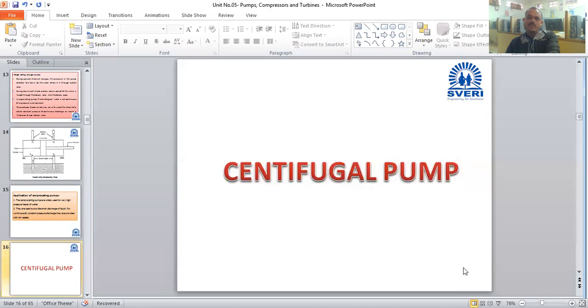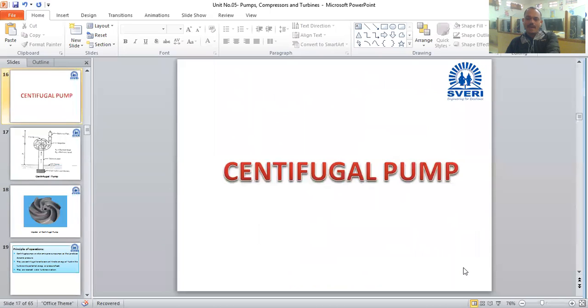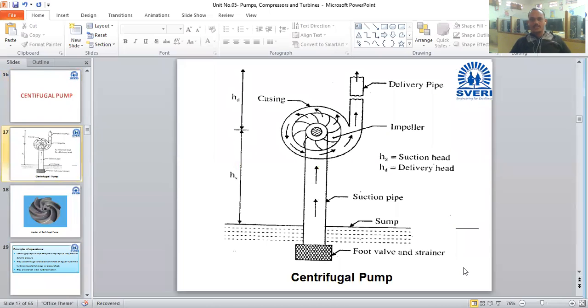Okay. Now centrifugal pump. This is the most used pump in the agriculture sector also, because this pump provides maximum discharge and continuous flow. Okay, हा जो पंप आहे तो मॅक्झिमम डिस्चार्ज देतो, त्याचबरोबर तो कंटिन्युअस डिस्चार्ज देतो. So how does it work? The impeller here has the wrong direction in this diagram.